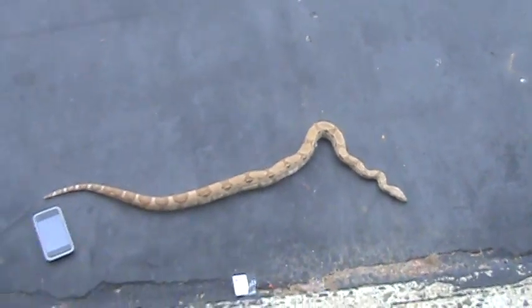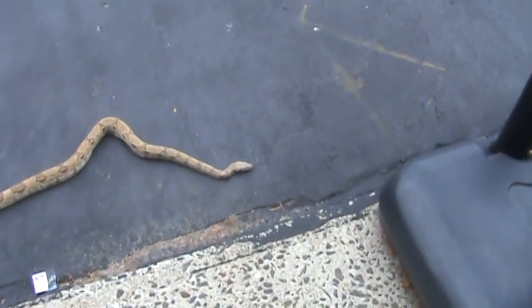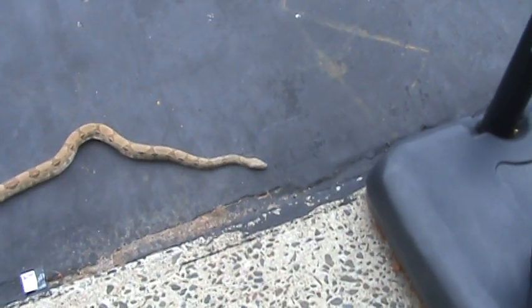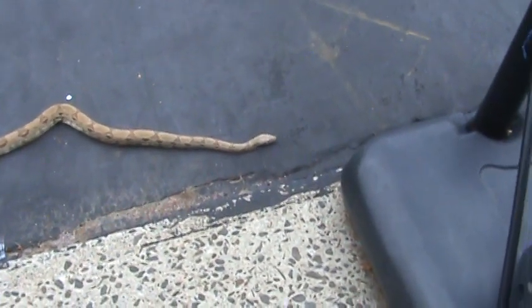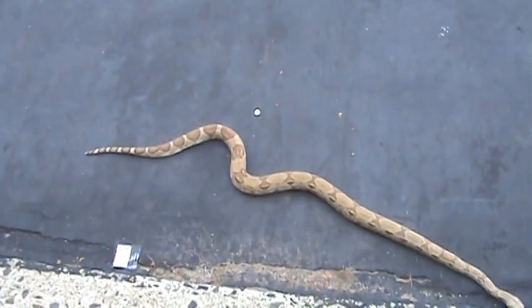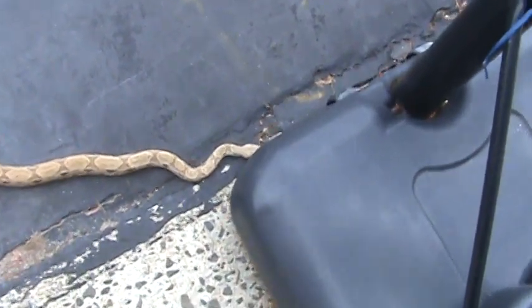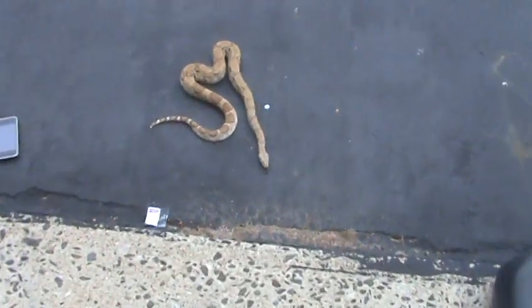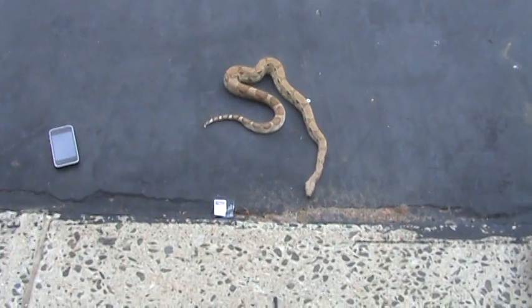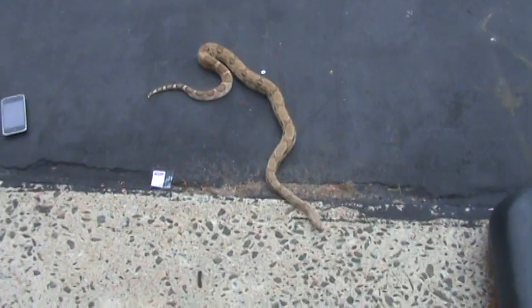I hope to breed him in 2012. I'm either going to put him with Sally the pastel salmon boa constrictor, or Chloe the albino boa constrictor, to possibly get some sunglows and prove him out for albino. That would be really sick if he proved out to be albino. My ultimate goal in buying him was to make moon glows or snows — I have to look back and see what I was going to make with who.